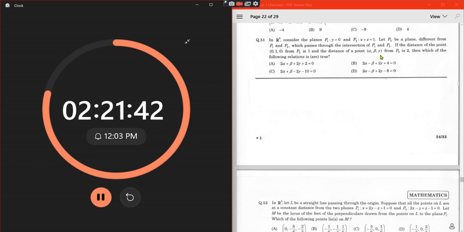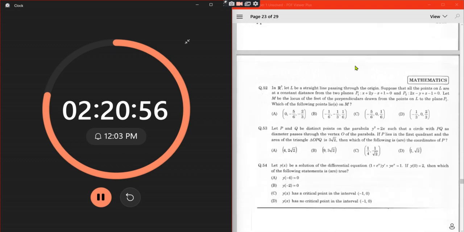Okay, so it's dotted with alpha minus 1, beta minus 1, sorry, just beta and then gamma, and upon square root of 4 plus 4 plus 1, I guess. Yeah, this is 3, that's equal to 2. So just this is equal to 6 basically, or like plus minus 6, whatever. इसका मतलब क्या हुआ? That 2 alpha minus beta plus 2 gamma minus 2 is equal to plus minus 6. So either this is equal to 2 plus 6, which is like 8, or 2 minus 6, which is negative 4, right? So this is like 2 alpha minus beta plus 2 gamma minus 8 or plus 4 equal to 0, which means D is correct and B is correct. So B and D.